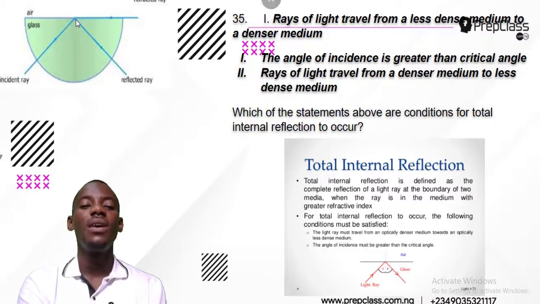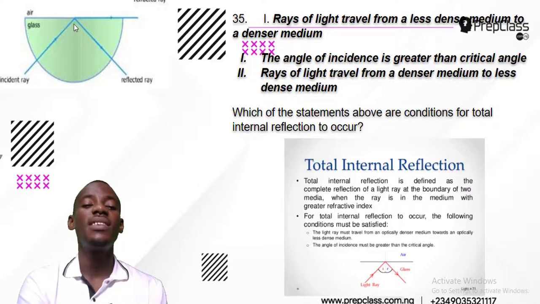You know that if I draw a normal here, from here to the normal here is 90. But the angle from the incident here is more than 90. You can see from here to here is more than 90. The angle here is more than 90. And that is the second condition. The angle created must be more than 90 degrees.